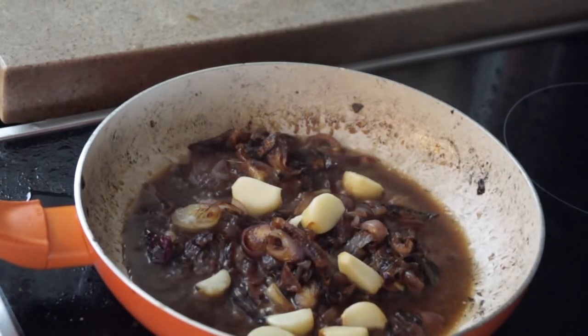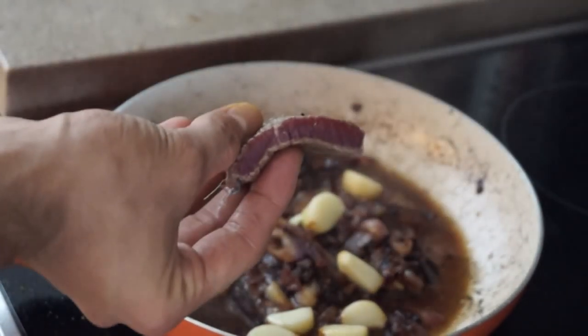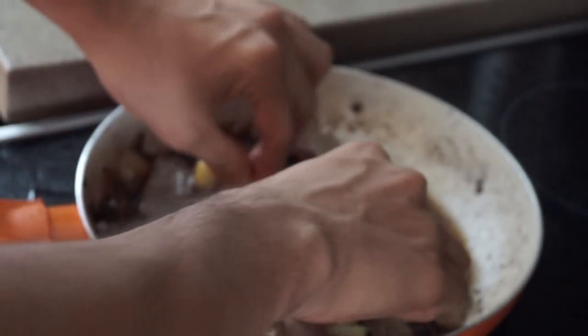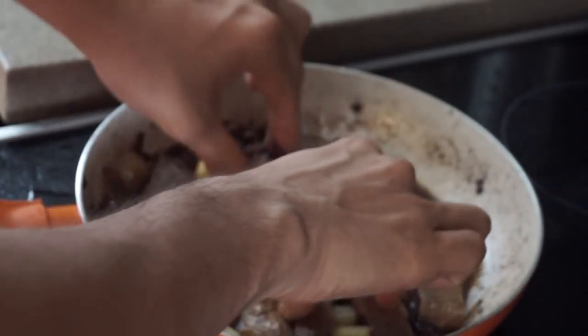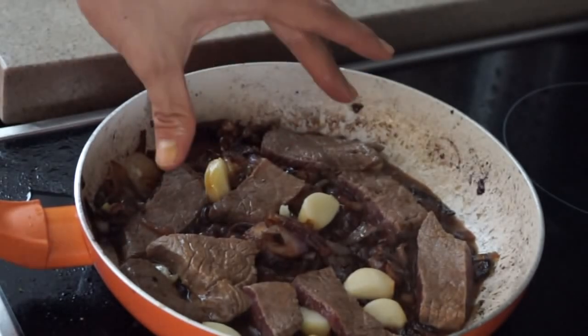I'm then going to add my steak one more time, but this time I chopped it into pieces. You see how inside it's still quite raw, which is perfect. We're going to put the pieces inside, let everything stew together, covered, until it's just slightly more cooked. So not long at all. It'll probably take maybe 3 to 5 minutes on low heat.